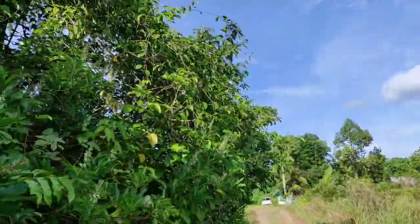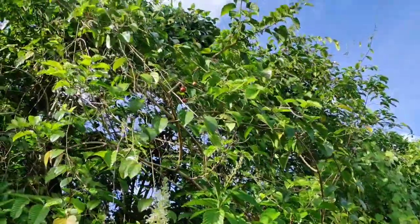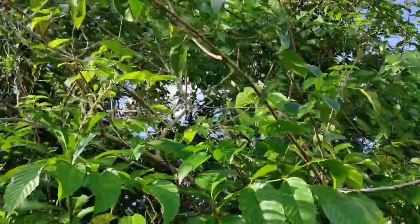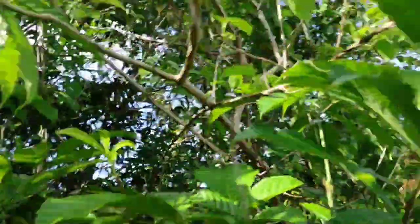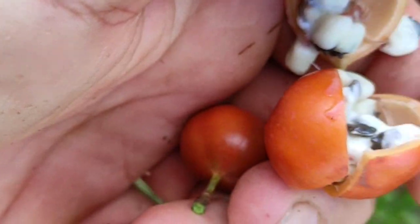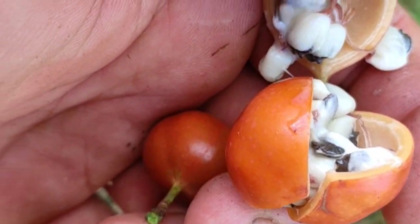Oh, look at this. What have we got here? This is a close relative of the passion fruit. This is the sister genus of Passiflora. I forgot the name. Okay. Dropped my phone. Is this really the sister? Yeah. This is the sister genus of Passiflora. Unfortunately, it's not edible, but it's supposed to be good for bald people to get their hair back.